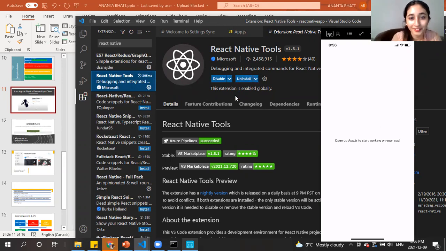So I'll give you 2 minutes to do that. React Native Tools and the full pack. Where is this?